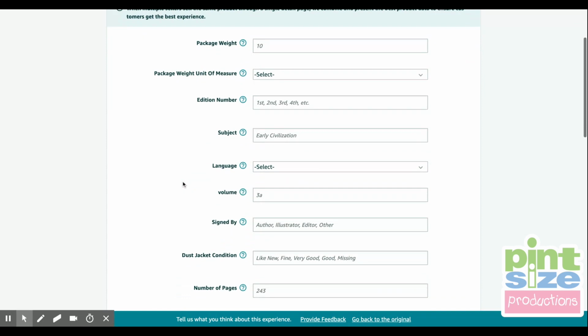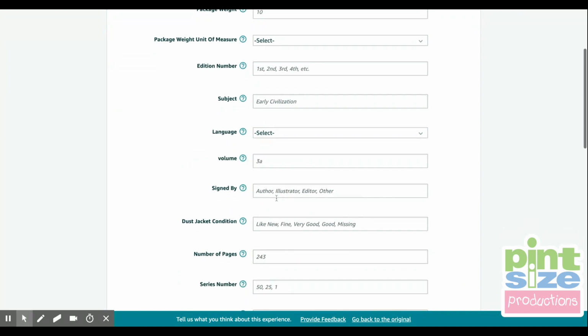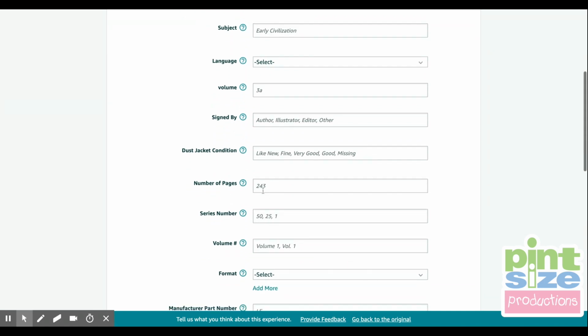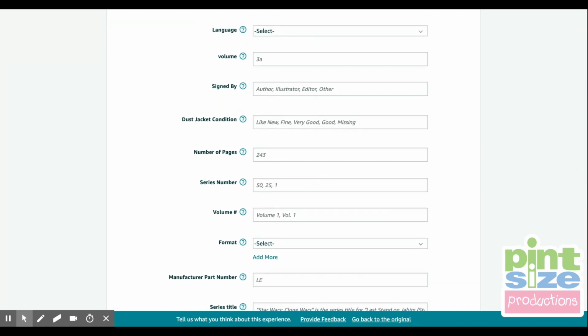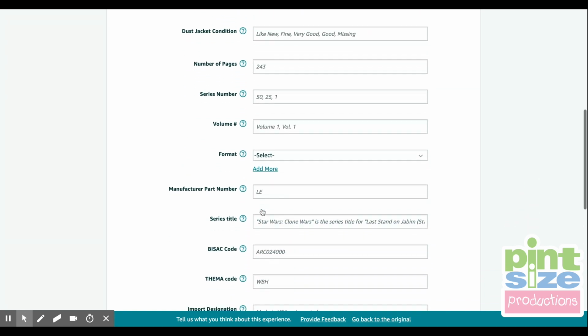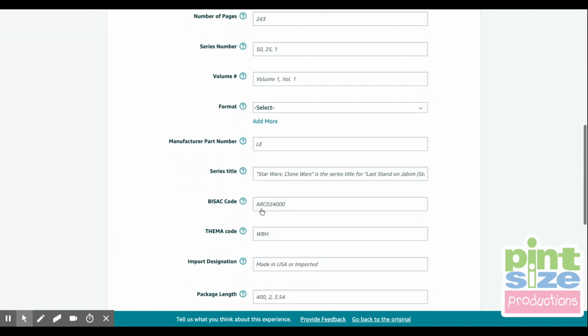language, primary language, volume. If it's signed by an author, you can enter that information here. Condition of the dust jacket, number of pages, serial number if applicable, volume number again, format, manufacturer part number if applicable. That's optional. Series title if applicable.